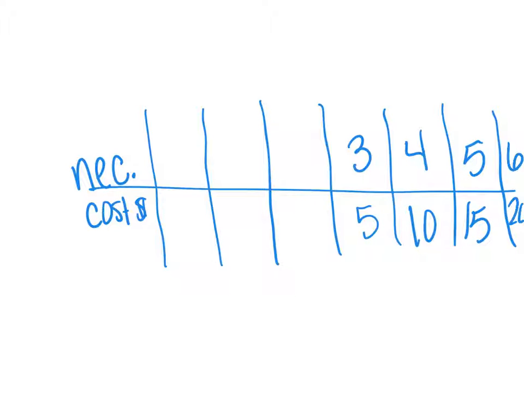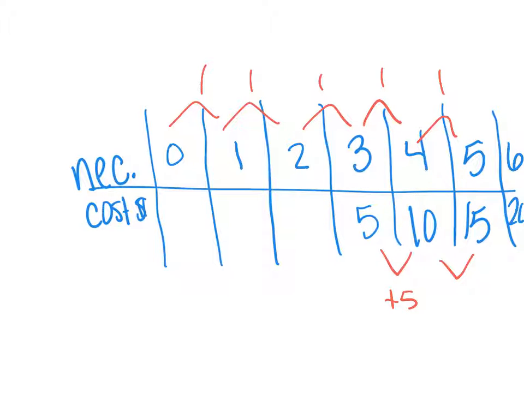So here's 2 necklaces. What would she make? 1 necklace and 0 necklaces. So we can kind of see if this lines up. Okay, so at 2 necklaces, if we did our change happening, what's our change happening here? Which is 1 plus 1, right? So here it's plus 5, plus 5.